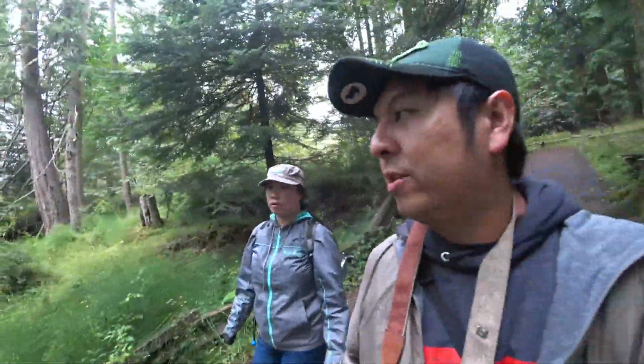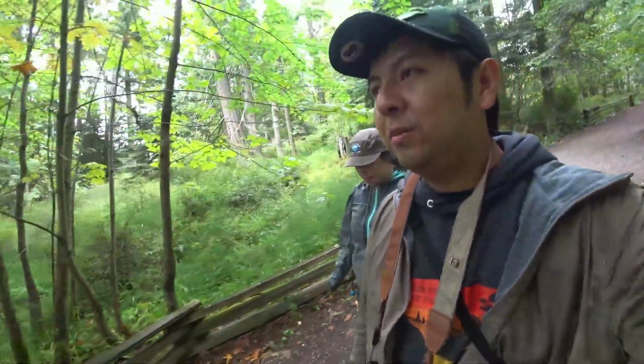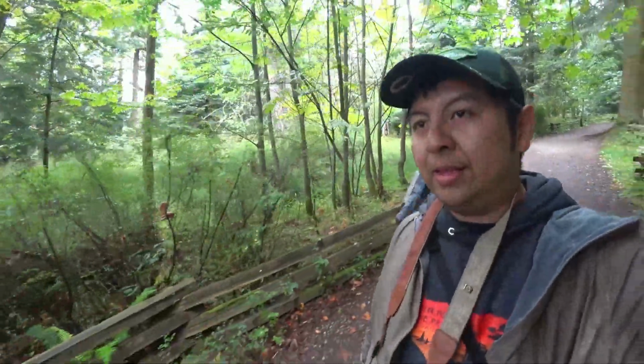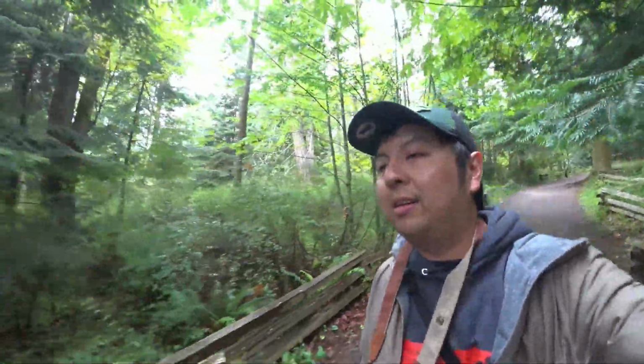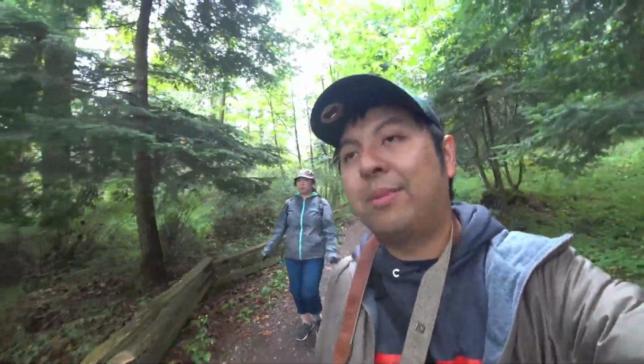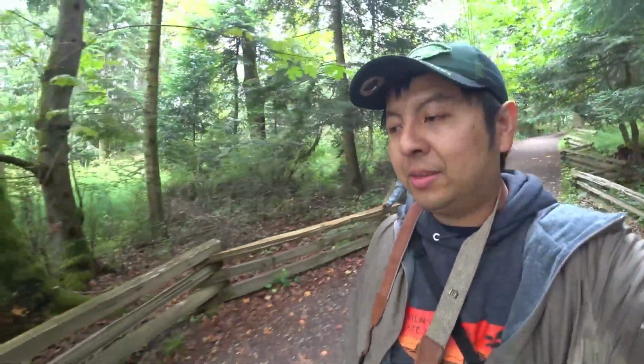So this is the second unit of the National Historic Park. English Britain side. Check it out. Get some more stamp, more souvenir. I think souvenir is the same. Let's check it out.